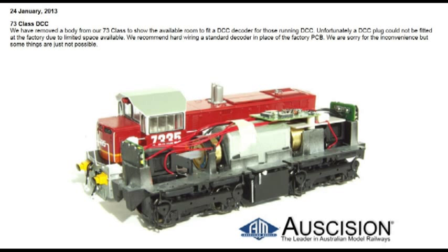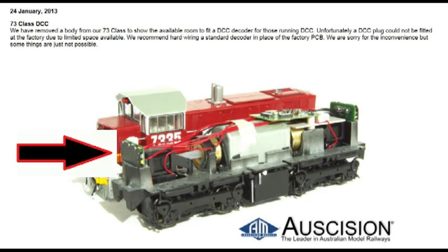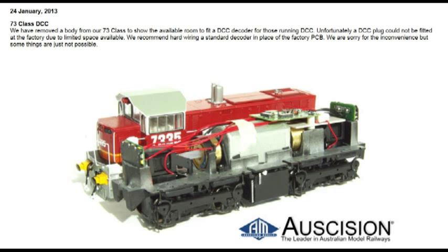The existing light boards from Auscision come in two parts. They've got a black plastic cover with the little holes in it to let the light through, and they've got the light board behind, and you can prise these apart with a small jeweler's screwdriver.